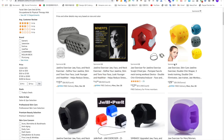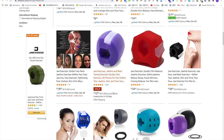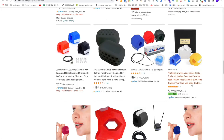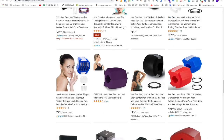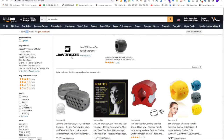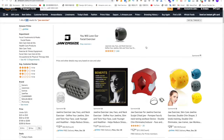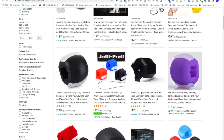In the meantime, you will see that many of the products are actually not what the keyword was meant for. These ones are, but some of these probably are not. And in the meantime, let's check the reviews. The reviews are very important. When you see your competitors' reviews on the front page of search results, if the average review count is less than 100, that means the competition is very little, and you can easily overtake your competitors, rank your products on the first page, boost your bestseller rank on Amazon, and easily get your orders.